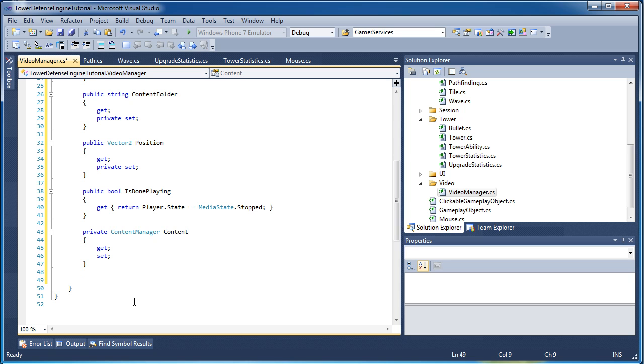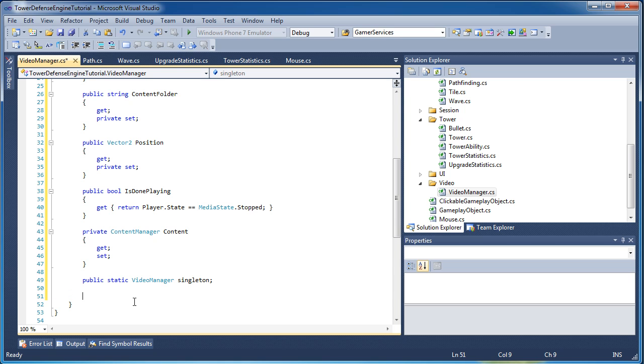The Singleton will be used in cases like managers and systems that only have one object associated with them. You can set up a Singleton in the actual class. That's a static reference to the manager itself. So anytime we need access to this video manager in any class at all, we can call videomanager.singleton and we get that video manager object.